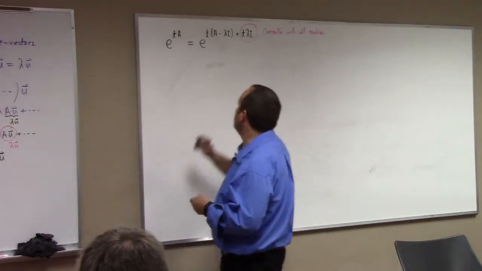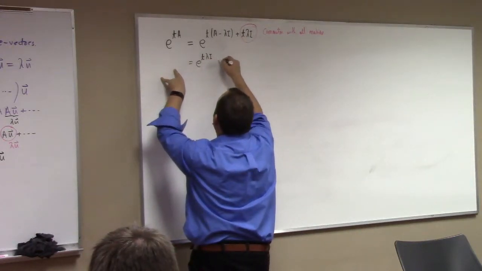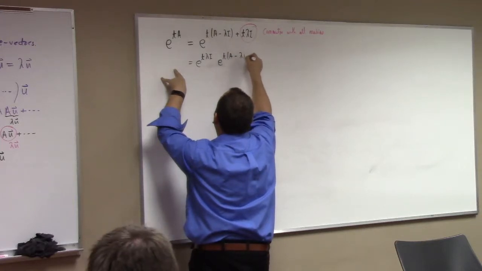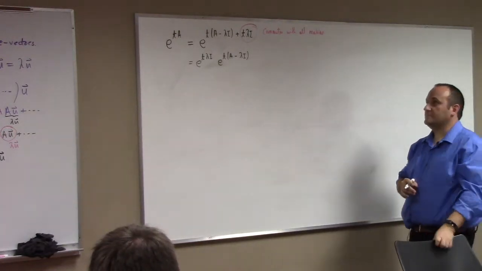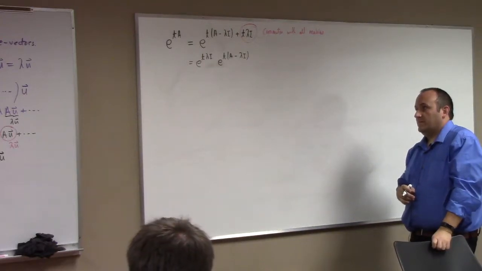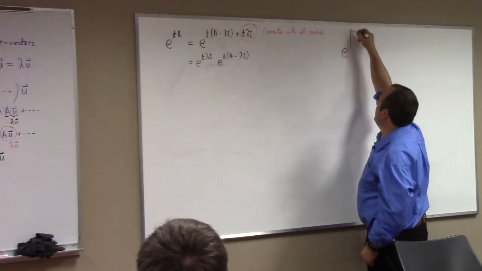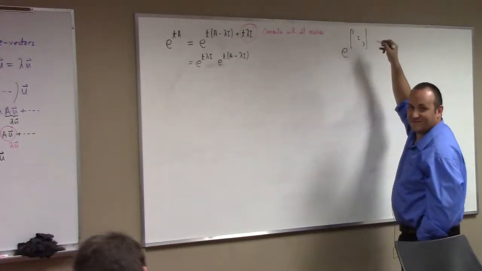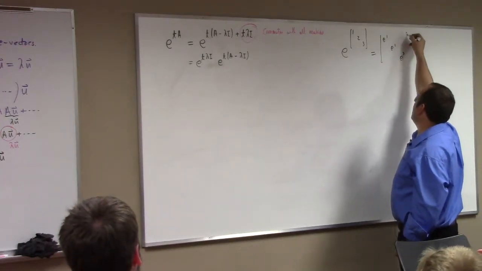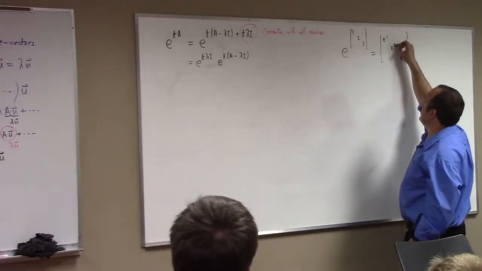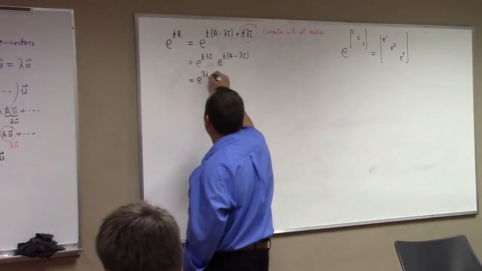So that means this simplifies to e to the t lambda I times e to the t times A minus lambda I. Fun fact, if you take the exponential of a diagonal matrix, say the matrix with 1, 2, 3 on the diagonal, you end up getting e to the 1, e to the 2, e to the 3. You can prove this. Applying that observation to this term, this just becomes e to the lambda t times the identity matrix.